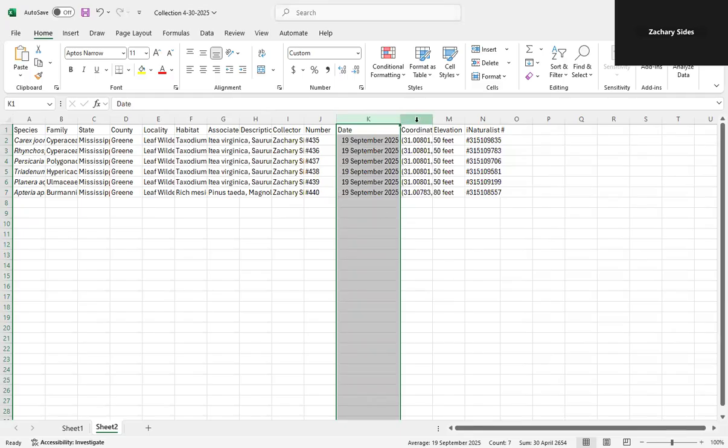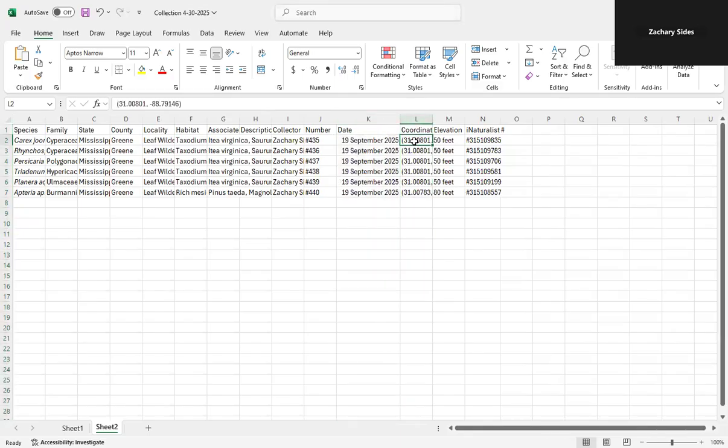Something else to note with coordinates, I do 5 decimal points. That brings you to about a meter accuracy, which is plenty, and that's more than most consumer GPS or phones would record anyway. And then something else I do that's a little bit different, I include the iNaturalist number. That's just the number at the end of the URL. I do that because I like the idea that maybe somebody will want to see what that plant looked like while it was alive and in habitat, and if they got curious, they could do that.